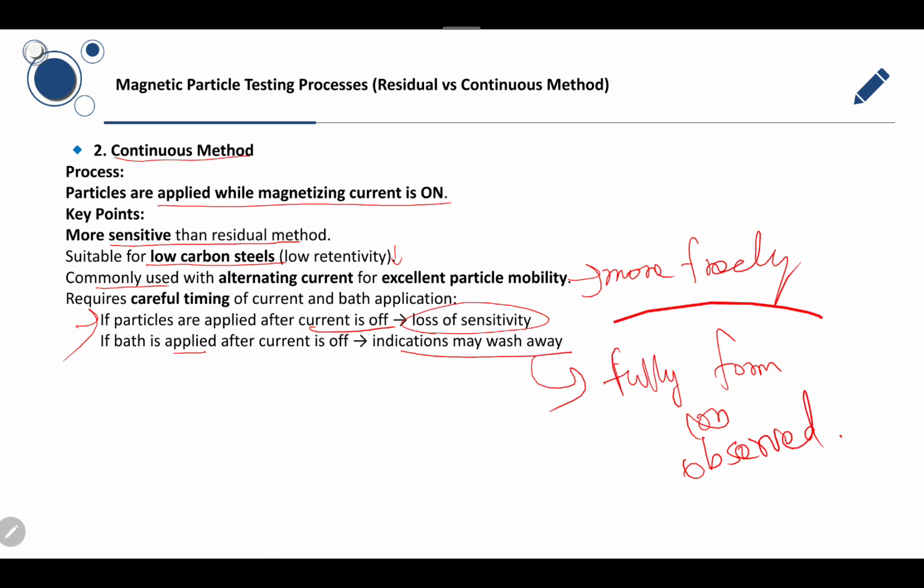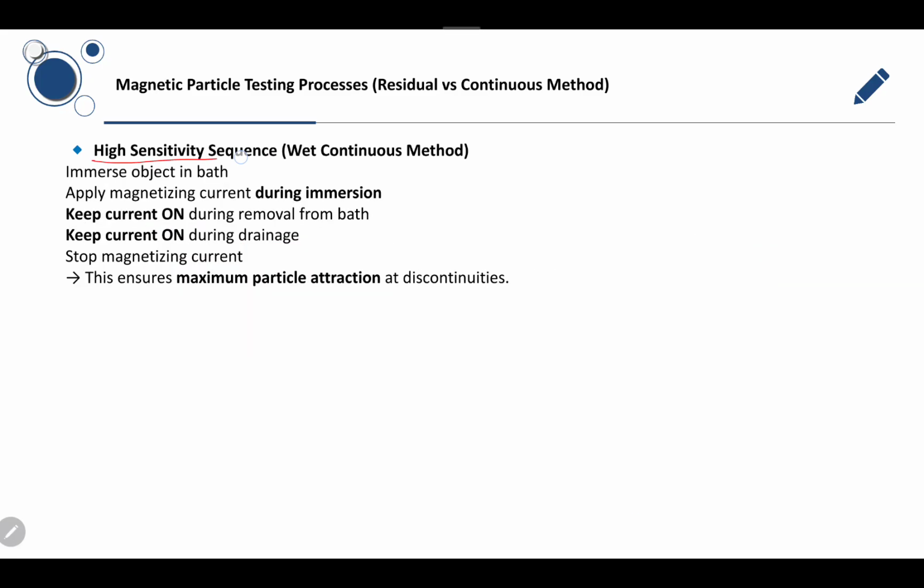So next, high sensitivity sequence. Wet continuous method. For achieving maximum sensitivity with the wet continuous method, particularly in an immersion setup, follow this sequence. Immerse the object in the bath. Next, apply the magnetizing current during immersion. This is very important. Next, keep the current on during removal from the bath.